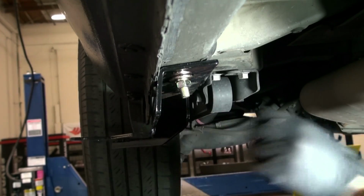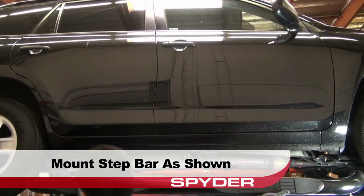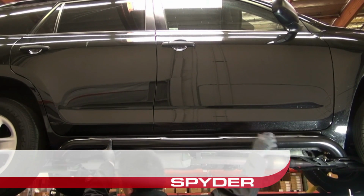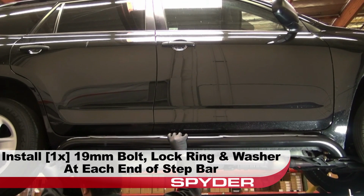Now we'll step out from under our Rav4. It's time to mount the step bar. Mount the step bar as shown, with the flat side of the bars resting on the pads of the brackets. Install a 19mm bolt, lock ring, and washer at each end of the step bar.